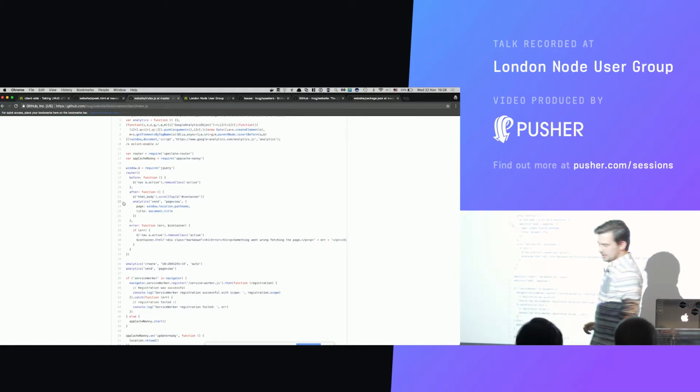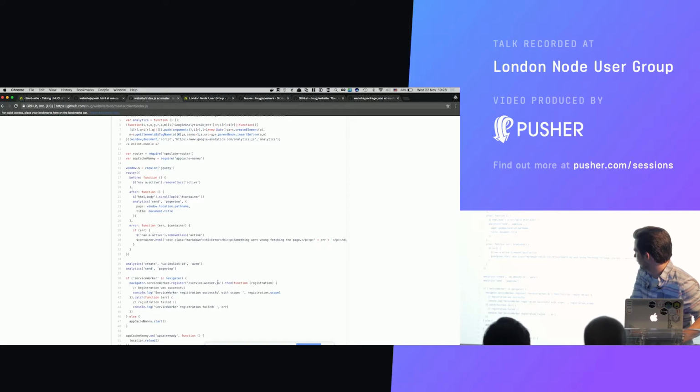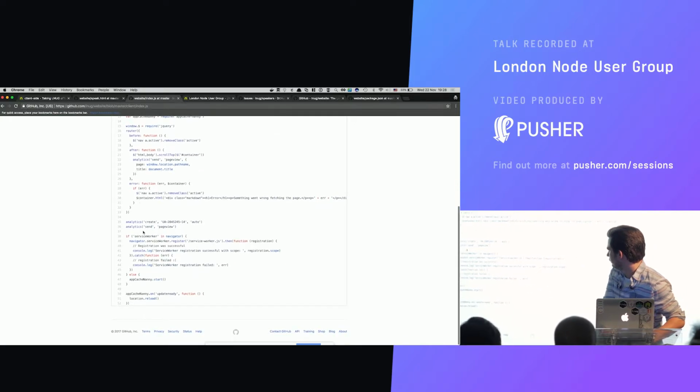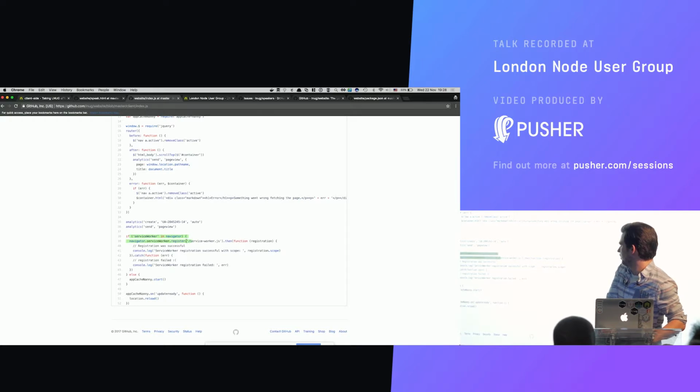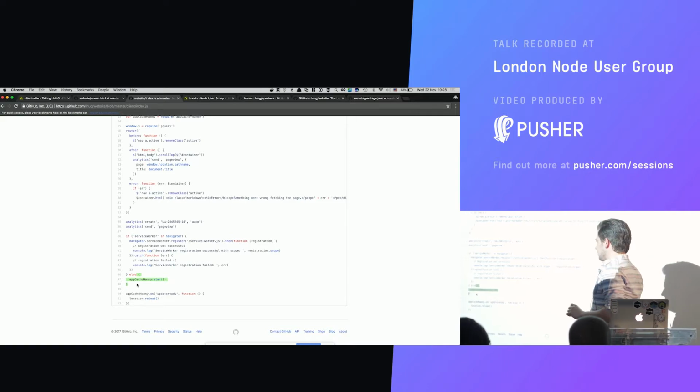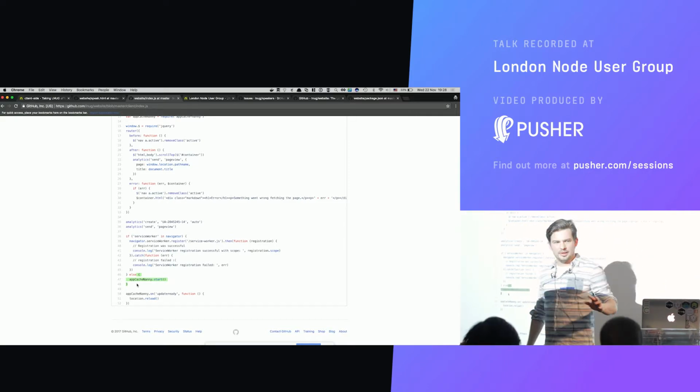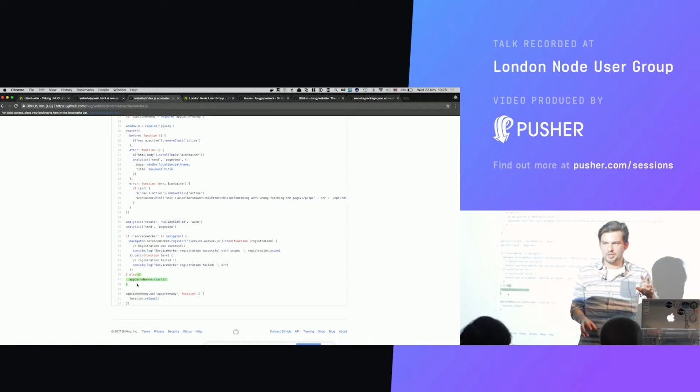We also have some error handling. This is where it gets a bit more interesting for the offline stuff. So if service worker is available, we try and load the service worker. We register this service worker file. We catch the errors. We don't do much if there is. But if they haven't got service worker available, we start app cache nanny. So who here is familiar with the difference between application cache and service workers and the different bits?